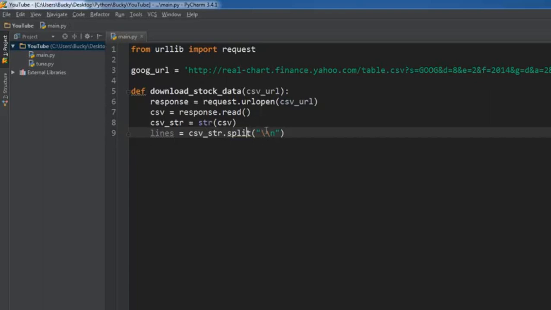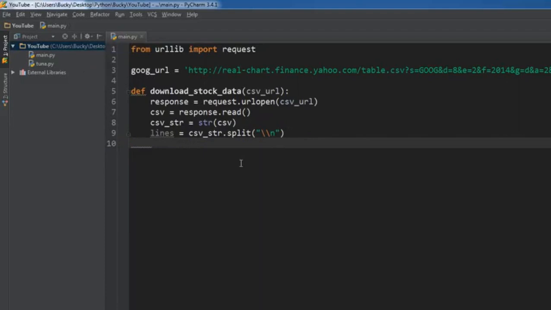But anyways, it takes a long string and breaks it up whenever it comes across this new character. So instead of having everything on the same line, we're going to go line by line, and it's a lot easier to work with whenever we're making our file. So of course, what we need to do now is just the stuff we learned before. We need to save it somewhere on our computer.